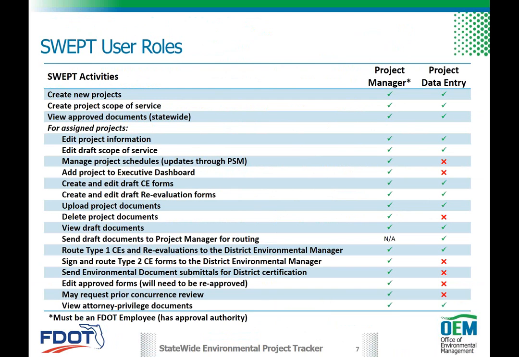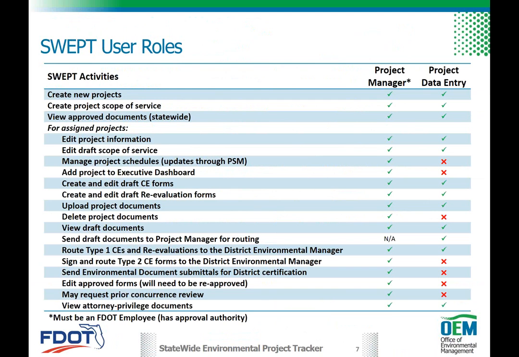The district, depending on the nature of the environmental document that's going to be approved, some approvals stay at the district. So for instance, if you were creating a type 1 categorical exclusion, that's a delegated responsibility, always has been a delegated responsibility down to the district environmental management office. Your drafting of the type 1 and supporting material would go to that approval authority in the district for their review and approval.